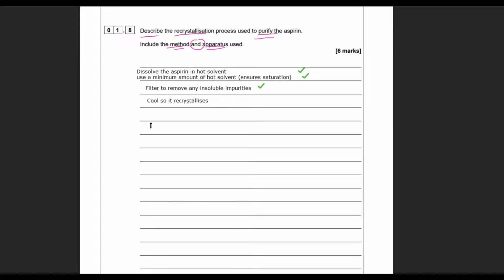Filter it now to remove any insoluble impurities. So you now filter the solvent to remove those insoluble impurities. So you filter it while it's hot. Then you cool it. And when you cool it, the crystals will all fully recrystallize out. Now we filter with the Buchner-Hirsch funnel and the vacuum pump, the thing we did the diagram of. We're going to filter that, and that's going to get rid of any of the solution. And then we're just going to be left now with our solid aspirin, and we want to wash that aspirin with cold solvent. So we're going to wash it with some cold solvent, and then we're going to dry it, and that's job done.